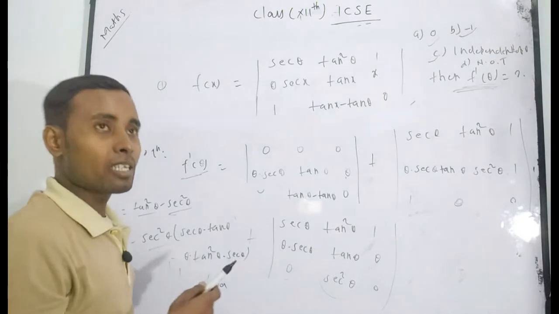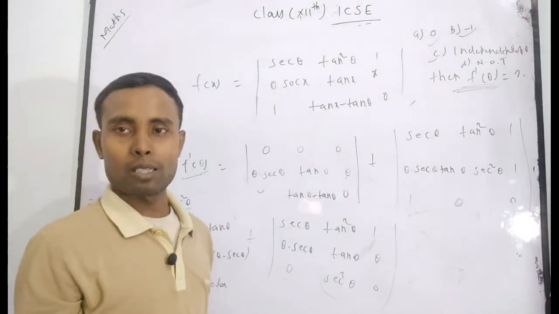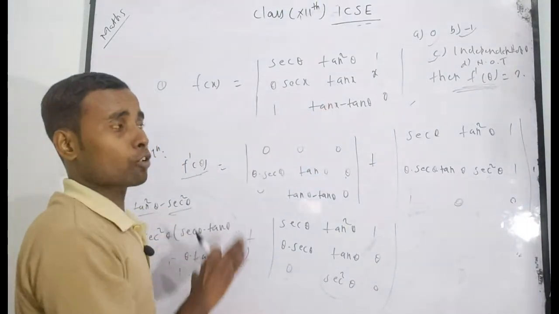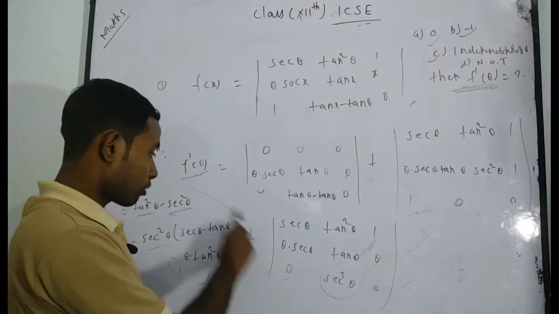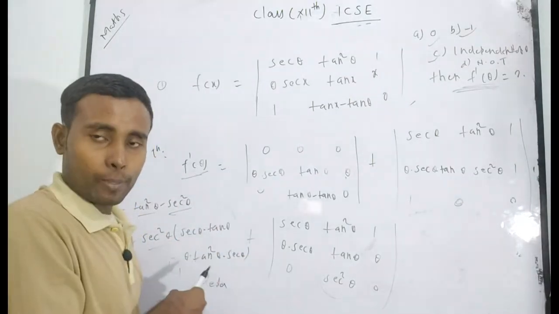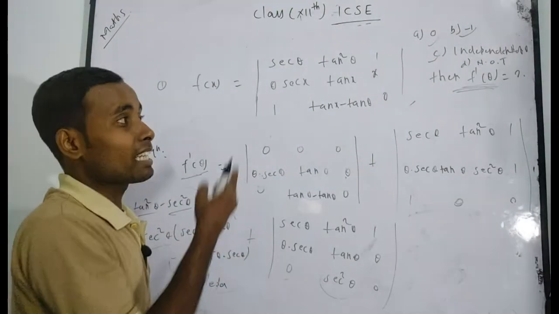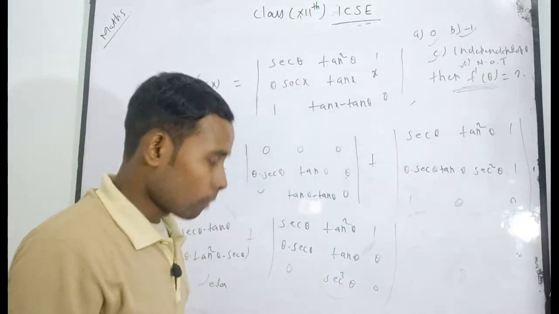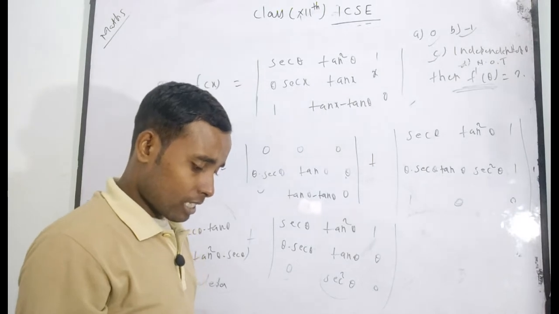If its value will be either constant, suppose 2, 3, minus 5, 0, in that case it will be independent of theta. But you got a particular specific expression in which theta is involved. That's why you cannot tell here it is independent of theta, and there should be answer. It will be D. So I think this is your correct answer.